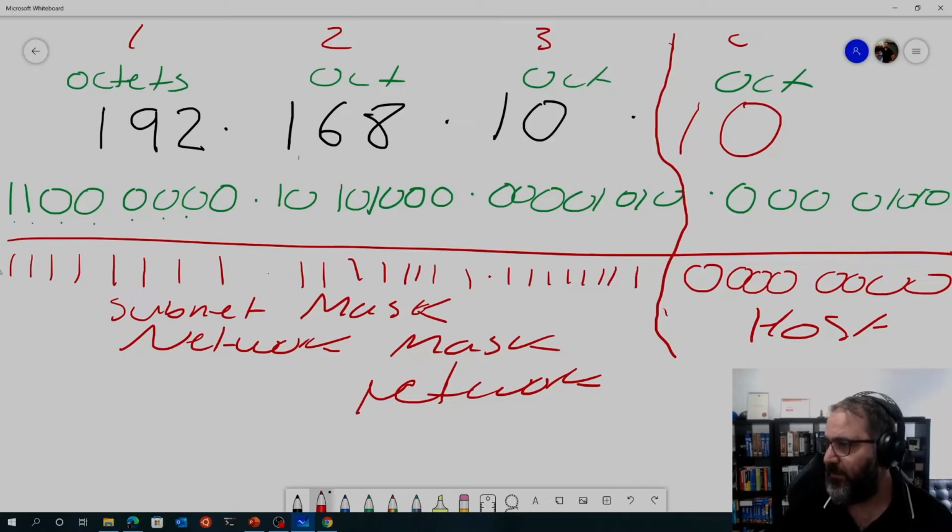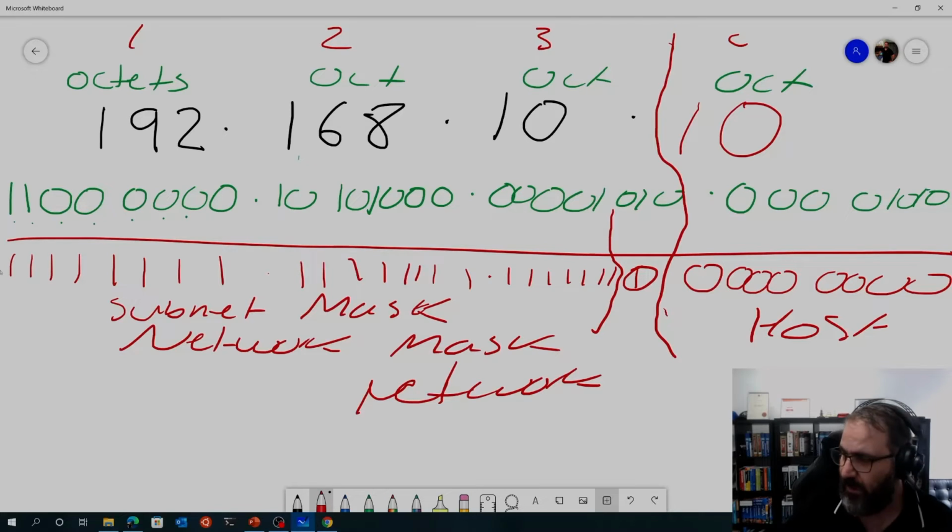The host will always be zeros, always. Later down the track, if I turn this into a 0, then the border gets pushed that way, and that now becomes the host bits. What all this means, we will get there. We just have to build this bit by bit, pardon the pun. Remember, the subnet mask is used to determine the network and the host. Okay, we got that? Beautiful. Let's continue.